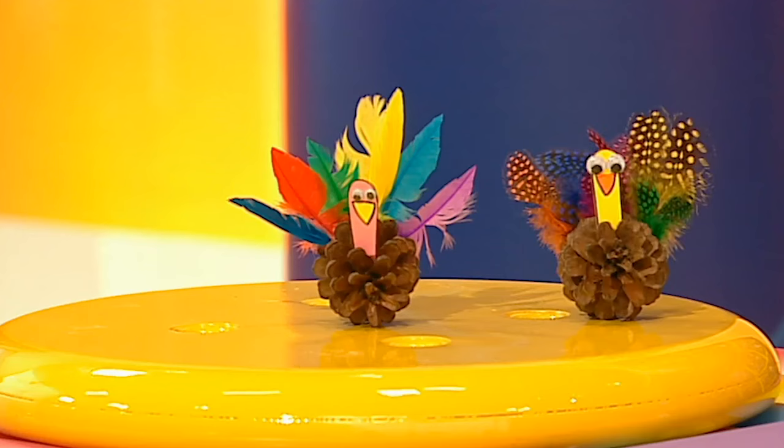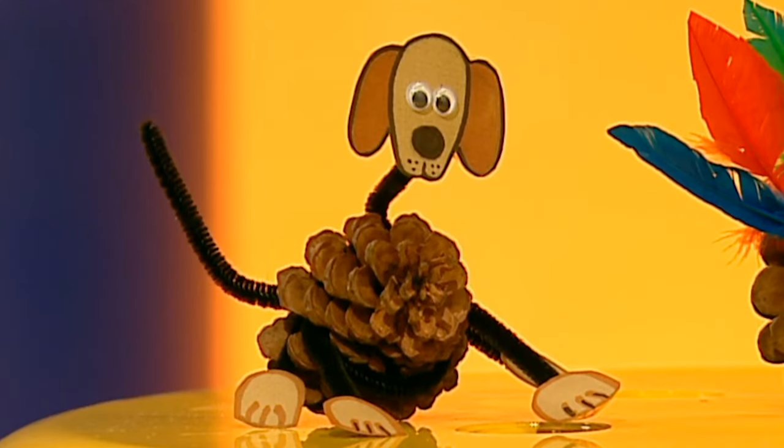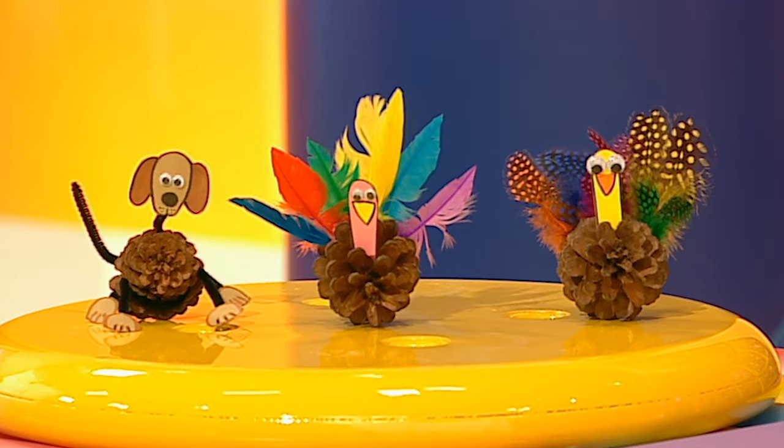Phew, that was close. But if you've got more than a minute, you can make other sorts of pinecone creatures. This one is made with a different coloured card and spotty feathers. Or how about this pinecone dog with a tail, neck and legs made out of pipe cleaners? All right, keep your cone on. Pinecone creatures made in a minute. Why don't you try it?